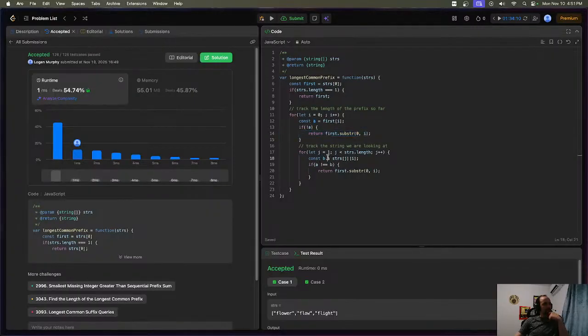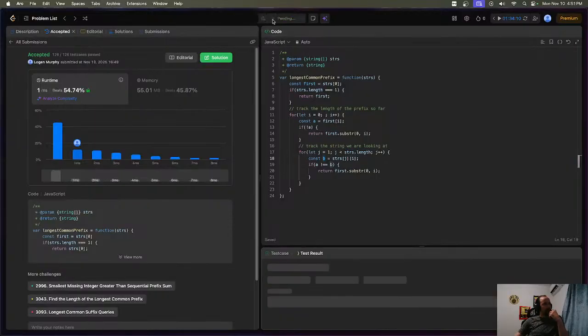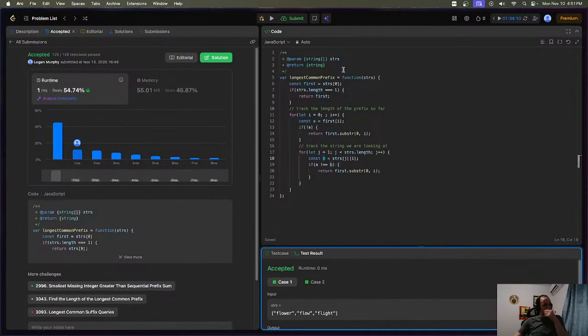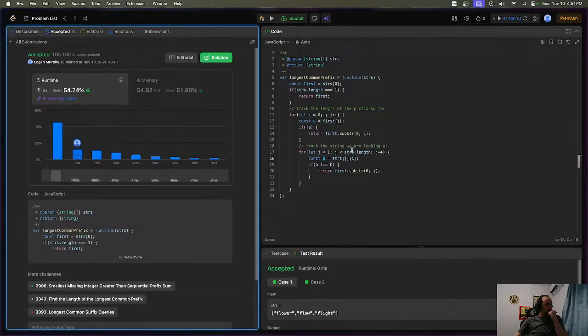But if we do have A, then we'll have a string with a character in it. Which means that if B is null or undefined or whatever, then it will not be equal. So this should also be slightly better performance. Still 1 millisecond though.